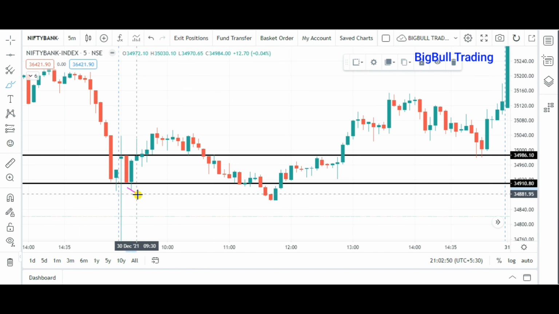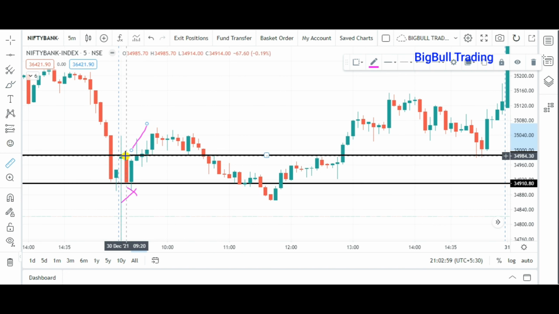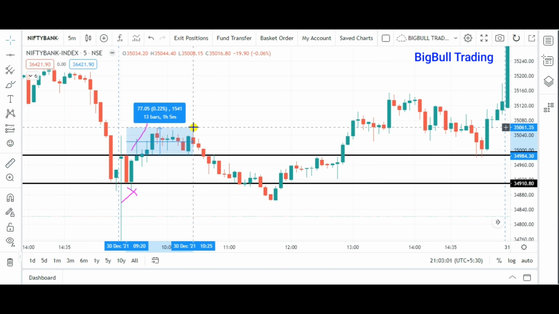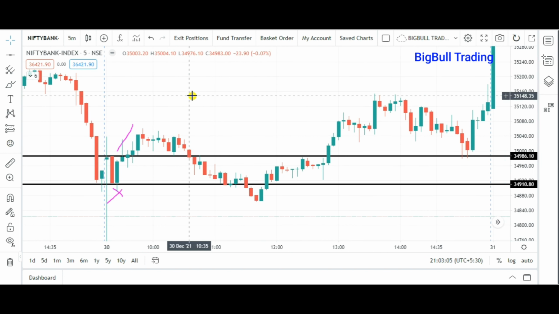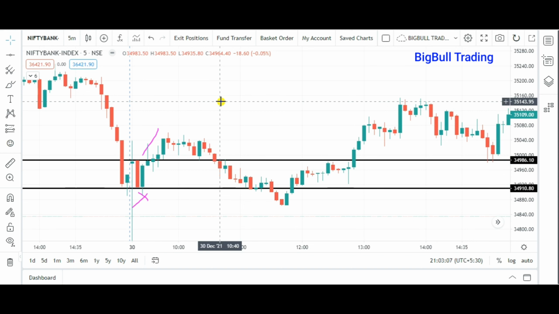So the first trade you make a loss, the second trade you again make an entry here, and this is the amount you get. We will see how much it is in points. This is close to around 77 points you are getting. Please note one thing, that every day you will not be making a profit. There are some rules, you have to follow the rules. I will now tell you the rules.